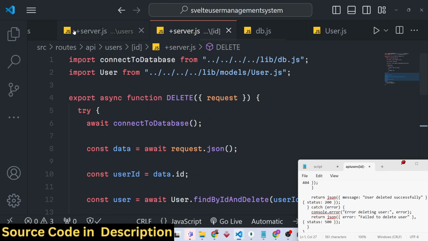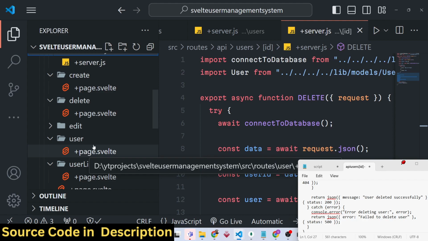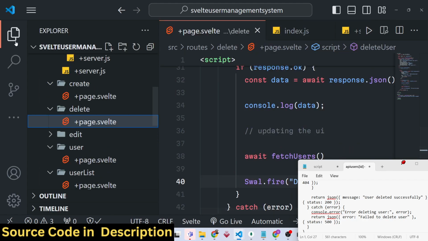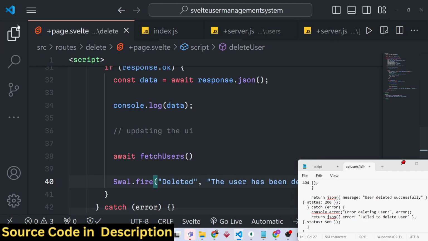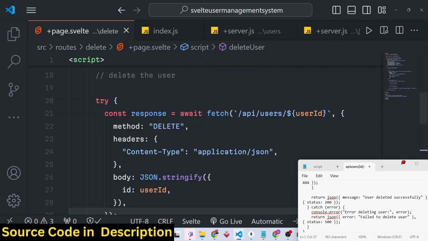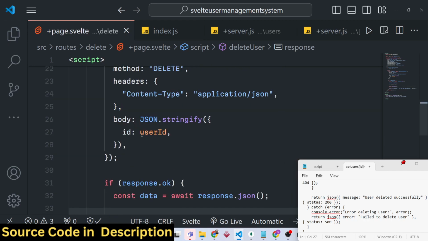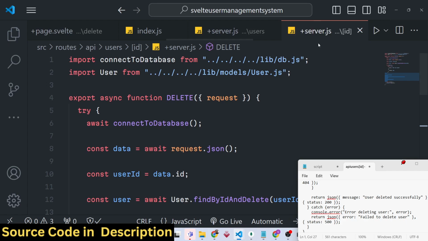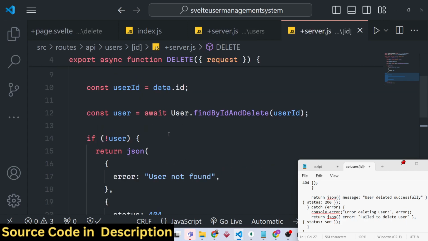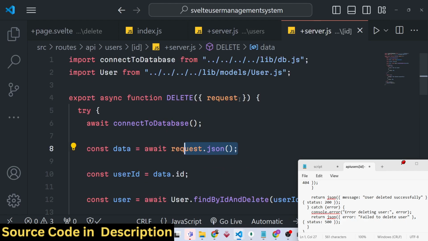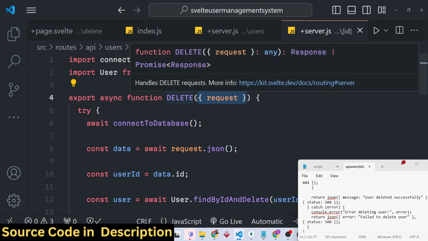And I noticed one thing, guys. If you see in the user delete component, we are actually sending this user ID in the body of the request, so we don't need to send it in the URL. So you can just remove it from here and make the request to /api/user, because we are sending the user ID in the body. You can see that we are directly sending it in the body, and we are actually getting it in the body by using request.json. So we don't need to pass the request here.